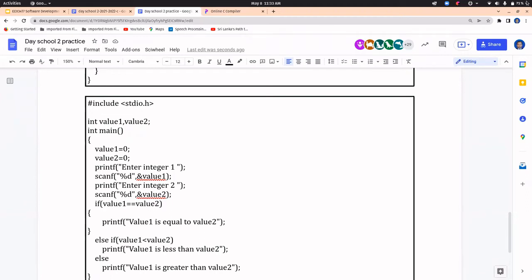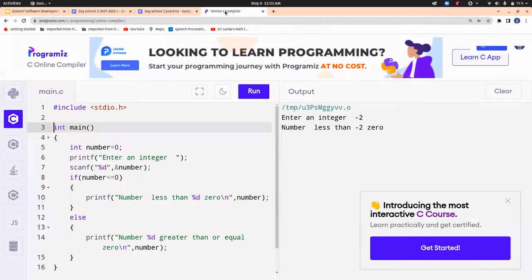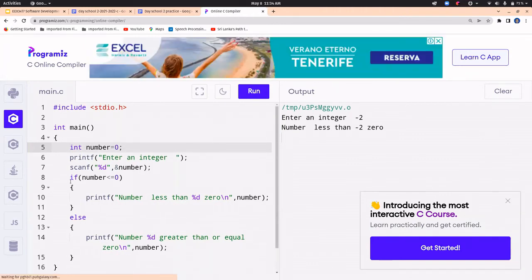The other thing is indentation. Indentation means you can see that after this parenthesis sign, after the int main parenthesis, there is a one tab move to the right side, and after the if block the command is tabbed too.